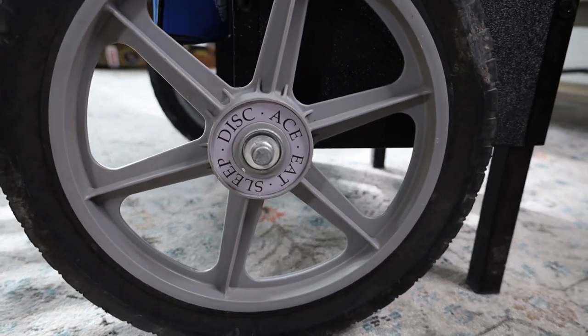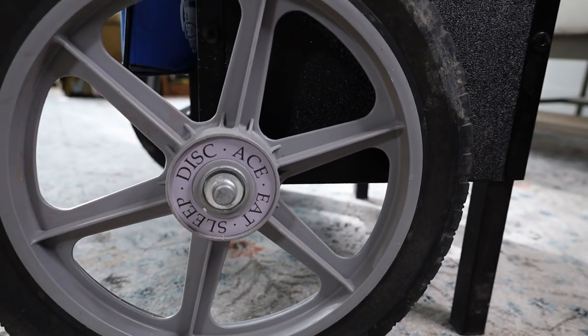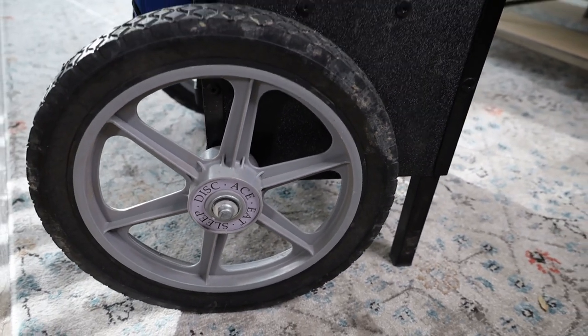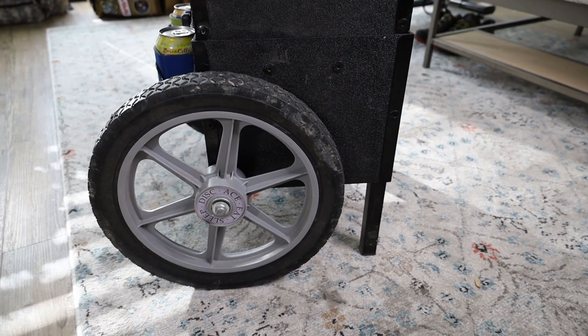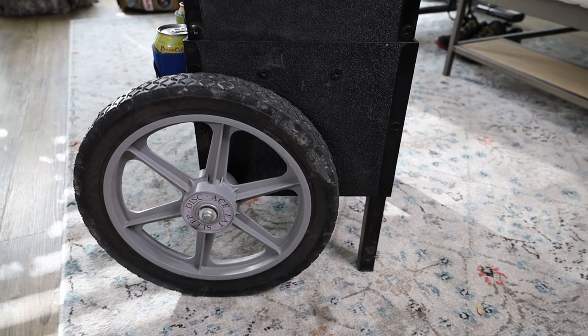And then we've got a cool decal right on the inside of the wheel. Disc Ace Eat Sleep. Those wheels have a shaft that runs all the way through the bottom edge of that frame. It's a half inch bar, very, very sturdy axle.